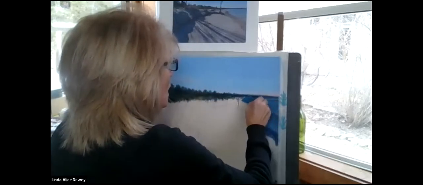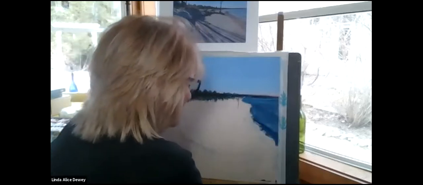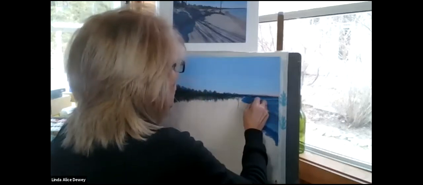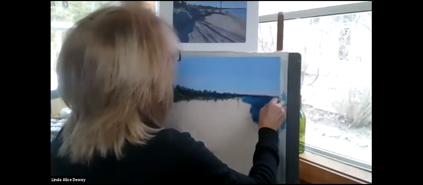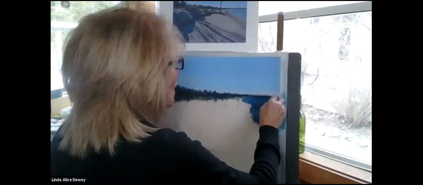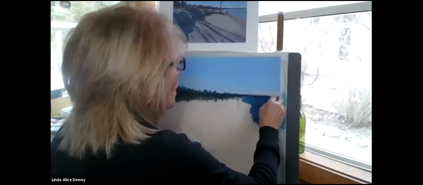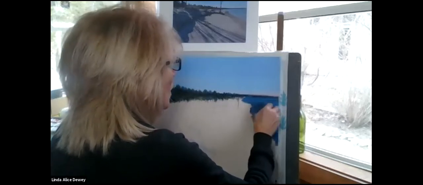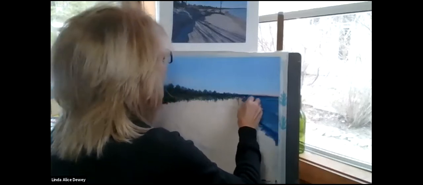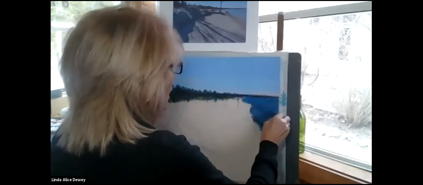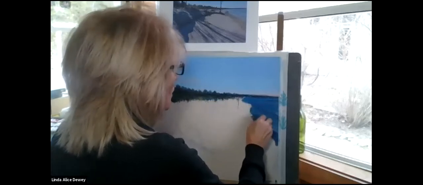So now I'm going to go back in with my cornflower blue and see if that's dark enough. No, I want to go back in with my dark blue, the one that you have. Okay, now you're going over it and you're beginning to refine it with the dark blue. Kind of sculpt around what you want it to do. And you go with the angle as it builds the angle. And there are areas where there's more light than dark, and so you're going to come back and forth with that.